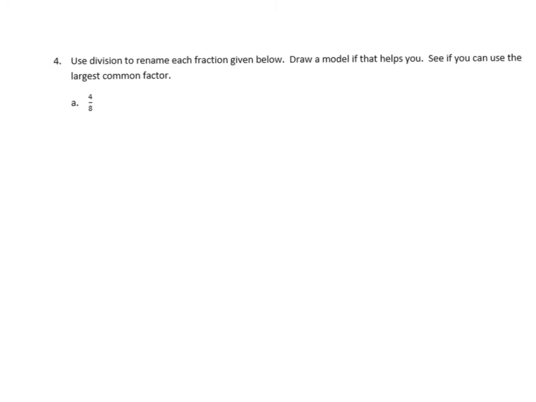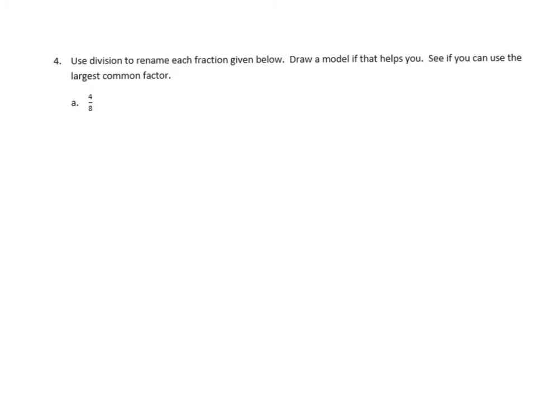Look at number 4. It says use division to rename each fraction given below. Draw a model if that helps you. See if you can use the largest common factor. This means we want to find the greatest factor that both the numerator and denominator have in common. Look at letter A. We have 4/8.